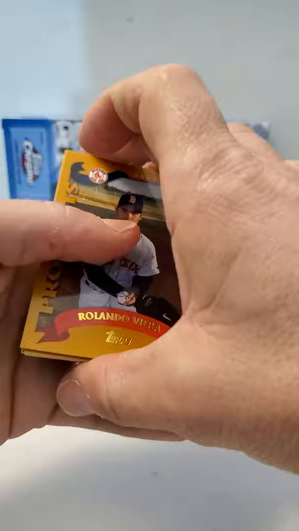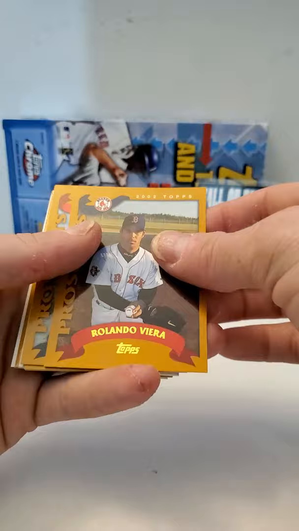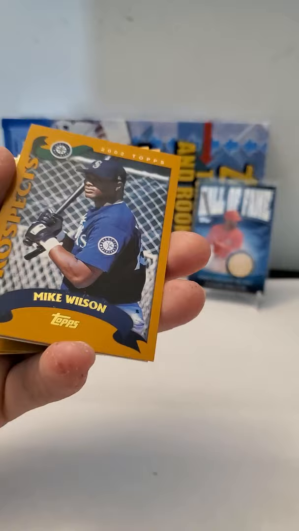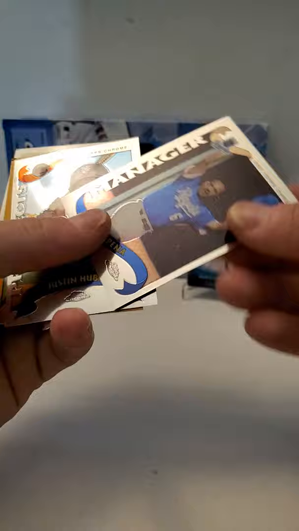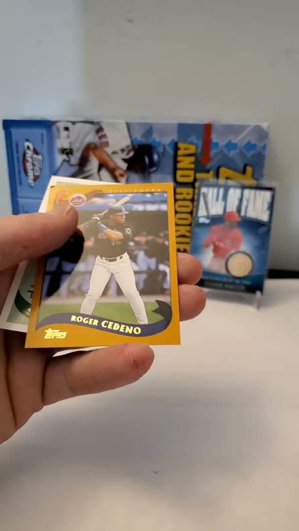Got Chris Snelling. Oh my gosh, look at this corner, dude. Jesus. Oh my gosh. Please, I hope that's not a refractor. Vieira. Ross Peoples. Jesse Foppert. We got Mike Wilson. Doug Sessions. Oh my gosh. Okay, cool. It didn't really hit the chrome ones. We got Tony Pena, manager chrome card, Justin Huber, Cedeno, and Checklist.